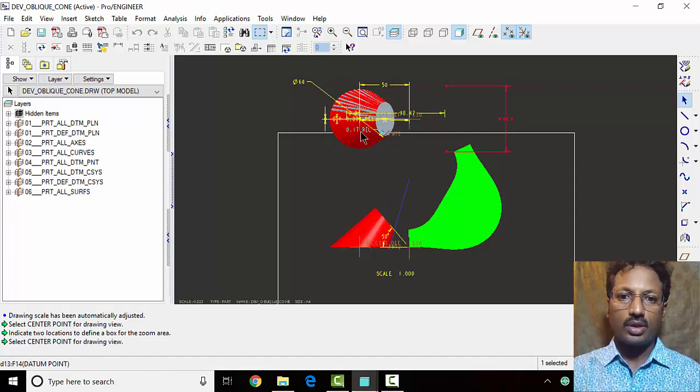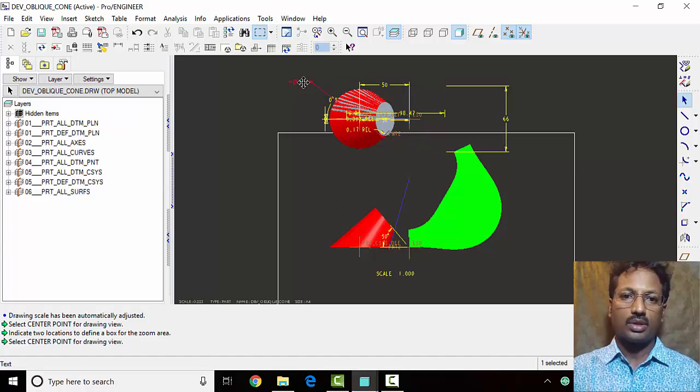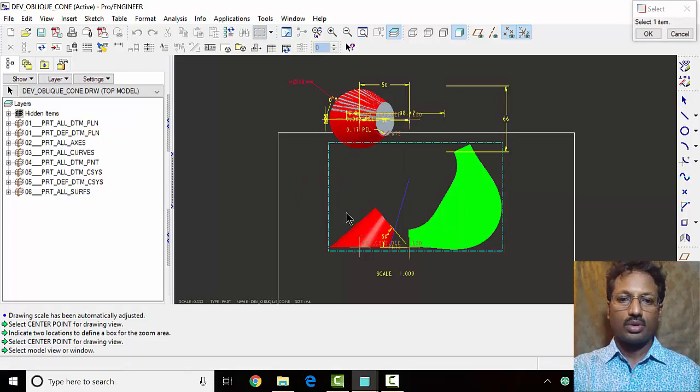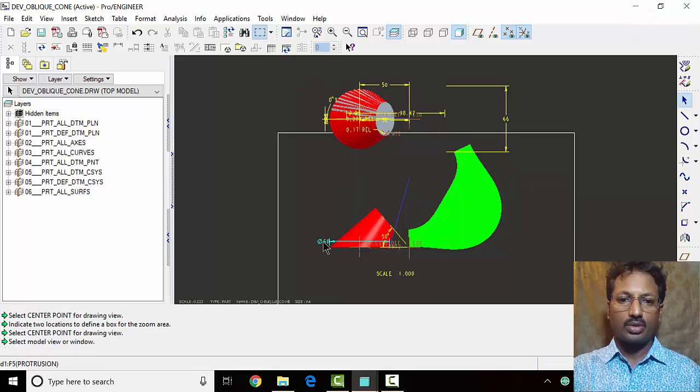Check out for the dimensions of the base. There you can see the dimensions of the base circle. This is the dimension of the base circle. You can also click on that and say move item to the view. You can click on over here so that that dimension is moved over here.